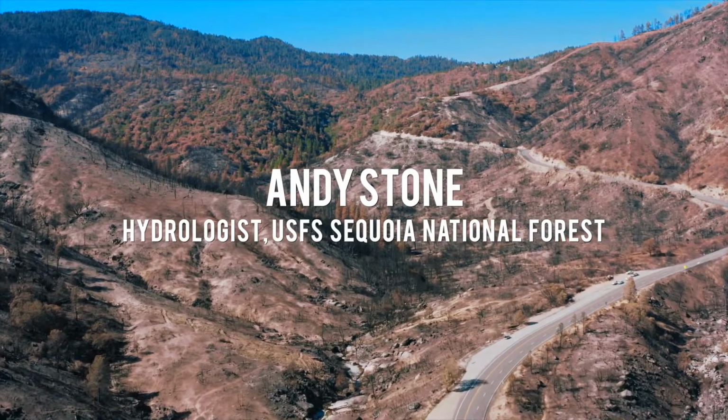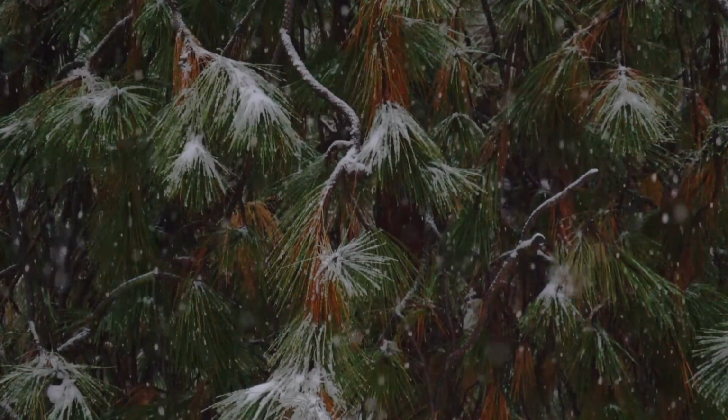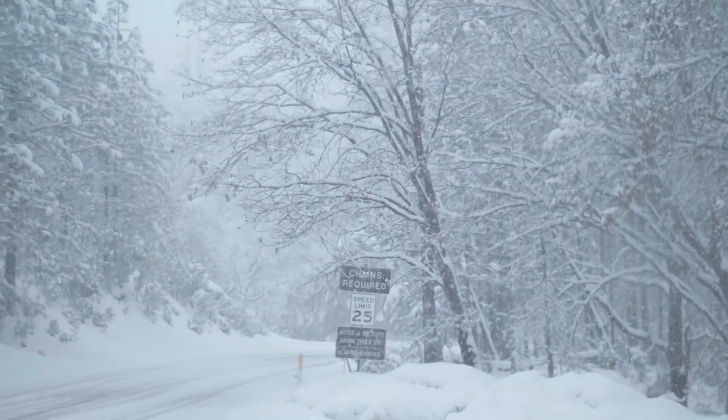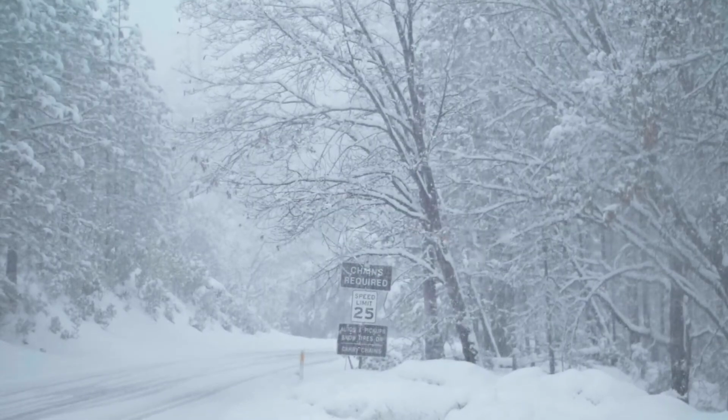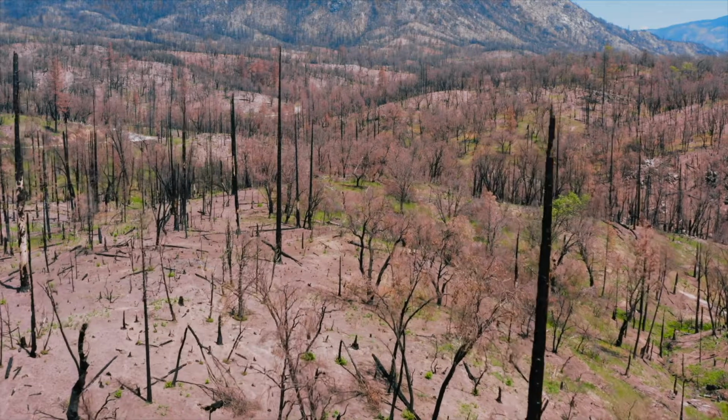It's nature. You can't pigeonhole it into little boxes. It can be highly variable and often acts as a continuum from one thing to the next. So snowfall, in my experience in the Southern Sierra, is totally dependent on water year. We get most of our snowfall between December and March, and the snow line's usually sitting around maybe 6,500 to 7,000 feet. In 2017, for example, the Department of Water Resources Bulletin 120 report on snowpack for this area was somewhere in the 150 to 200% range of normal, and then this year it was about 10%. So yes, we get snow, but it's pretty variable depending on the water year.